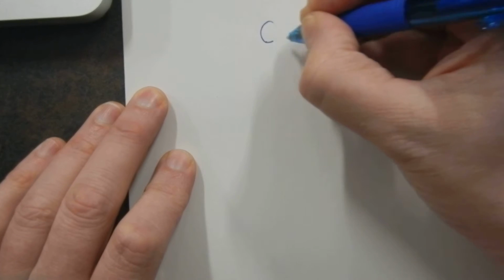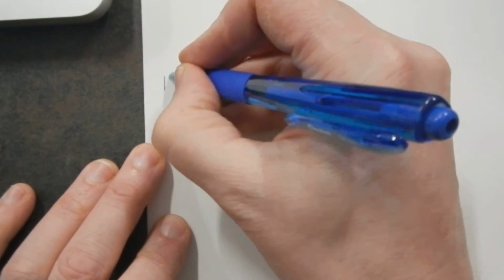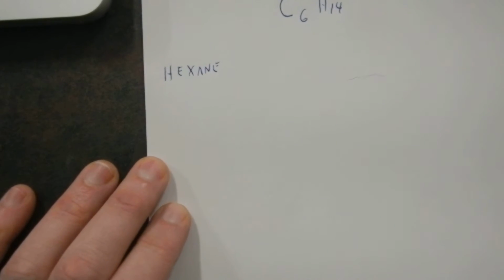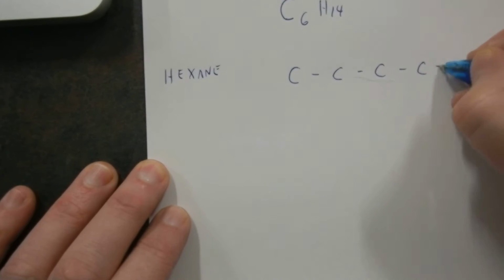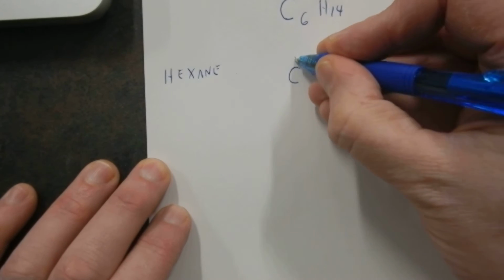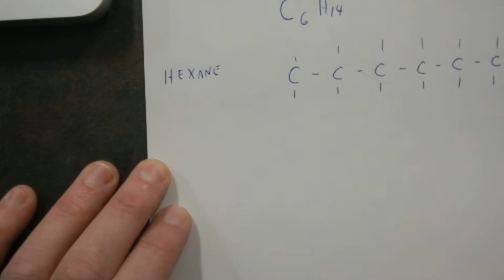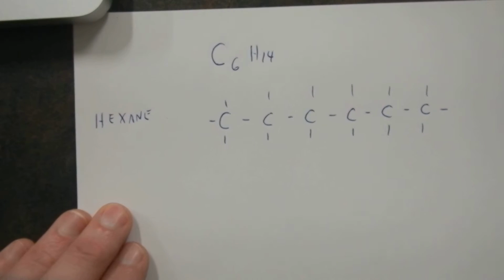When you're asked an isomer question, and we are looking at C6H14, the first isomer I'm going to make happens to be hexane. Now, you don't have to worry about the name. Naming is something we teach next year. But hex means 6. So that means my longest chain of carbon atoms is going to have 6 carbon atoms. And then what I remember is I've got to have 4 bonds around every carbon atom. And let's make sure that fits so you can actually see what I'm doing.